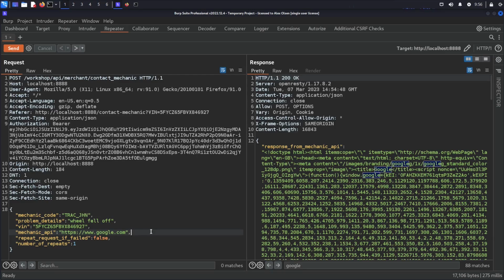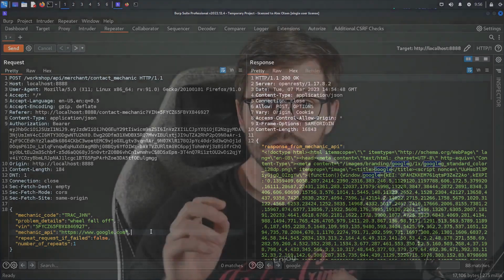And we'll talk a little bit more about that in the final section, chaining vulnerabilities. So that's it for this section. Once again, congratulations if you solved the challenge, and if not, don't forget to update your notes, and I'll see you in the next section.